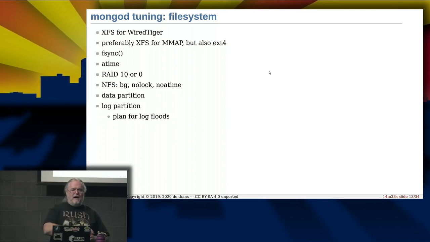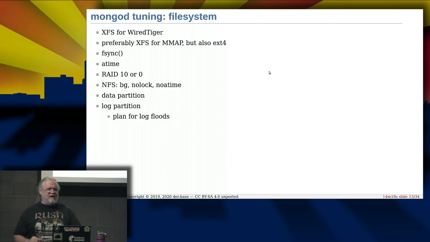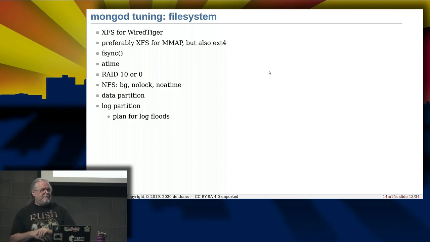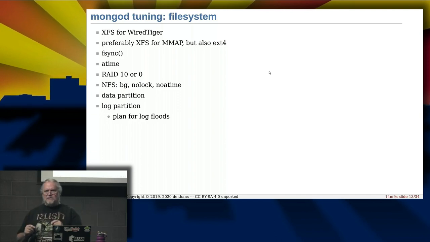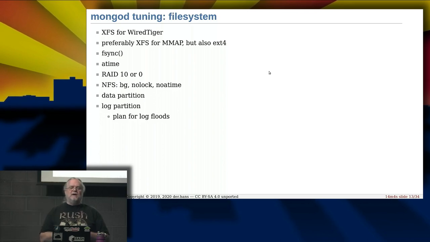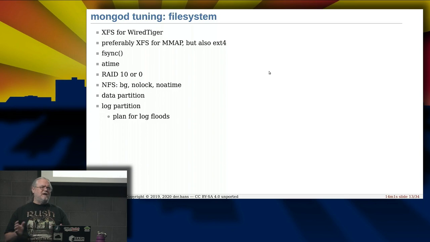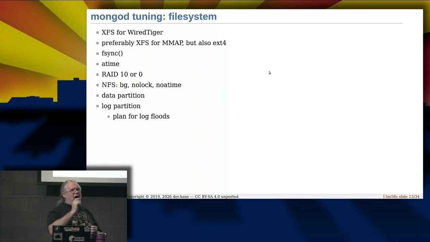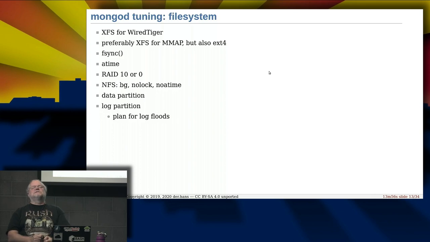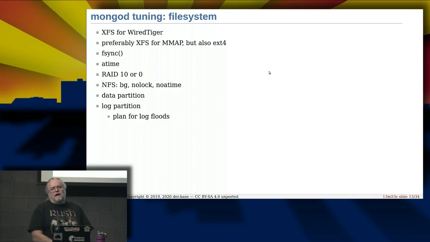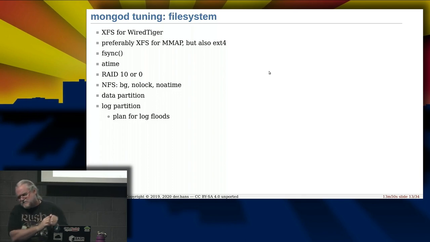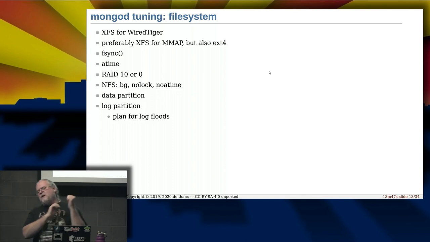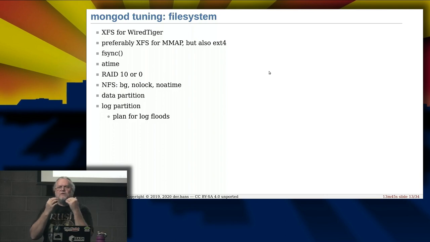All right. If you're using NFS for your data share, it's got a couple things in here. I'm not a fan of that, but you can. Again, you want a data partition, and as I mentioned, you want a log partition. One of the things with a log partition is you think, okay, we're not doing that many logs. If you look at normal MongoDB, a day in the life of, they really don't spit out that many logs for the amount of traffic you're doing. But if one of your nodes goes away, oh my God, it's like the Encyclopedia Britannica every 3 seconds. The entirety of Wikipedia.